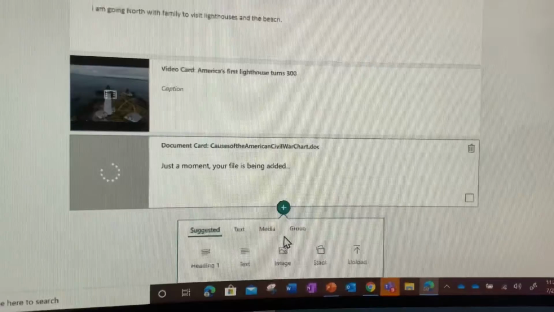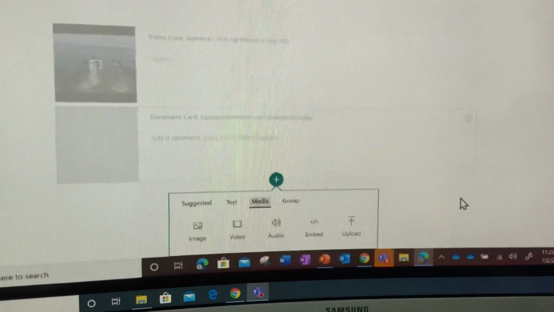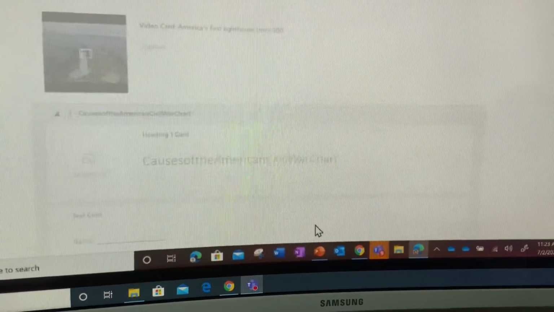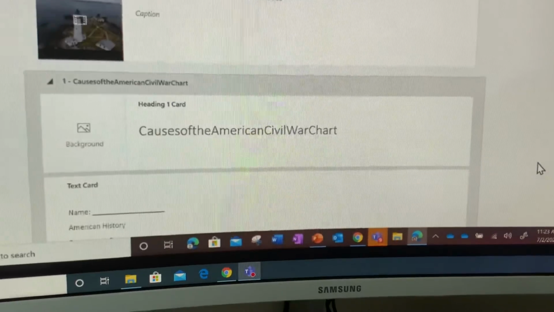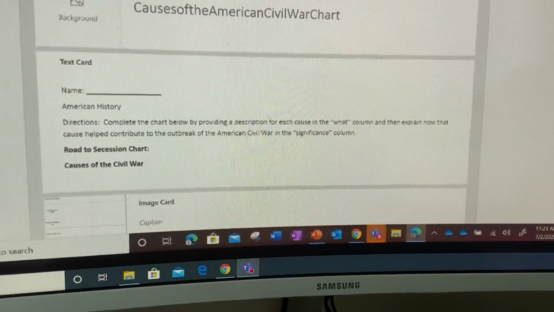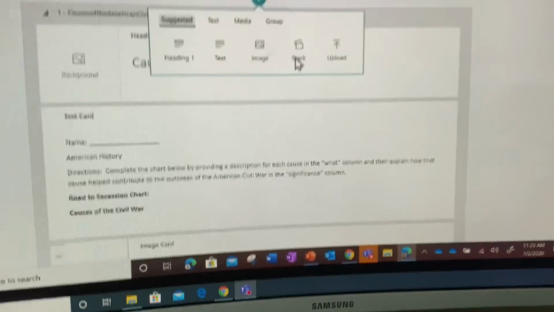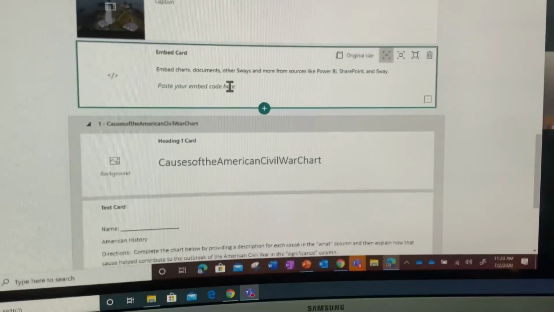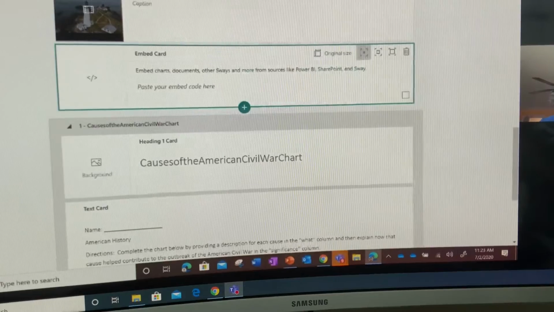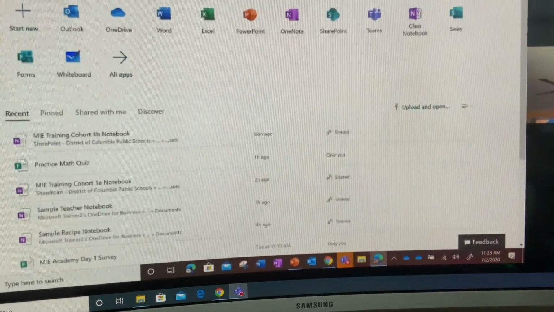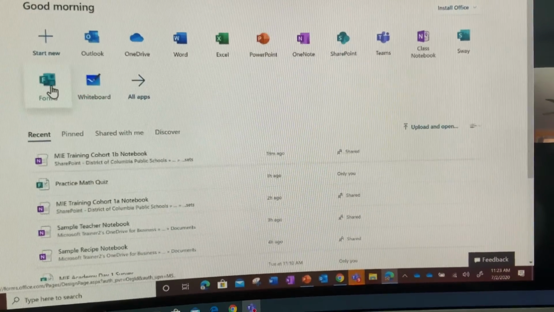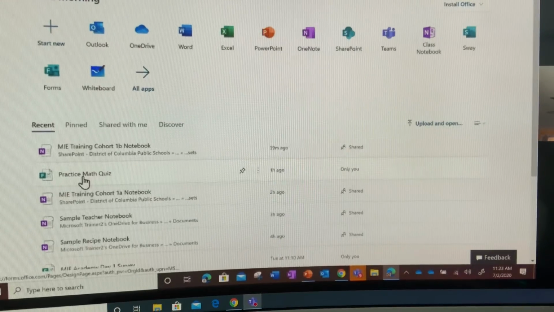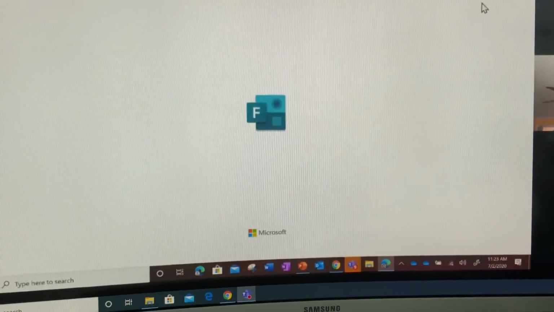If I click the plus again and choose media, there we go. Media, and choose embed, I can actually get an embed code. So if I go to forms, let's say I have a form, this practice math quiz, and I wanted to embed a form in my Sway.